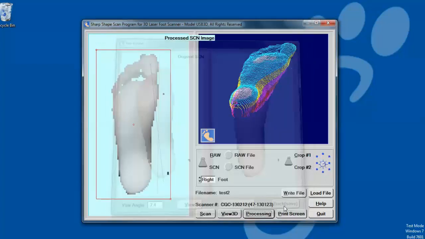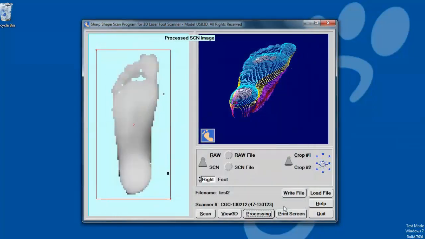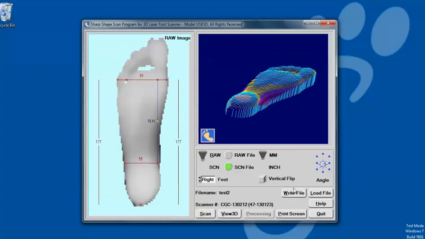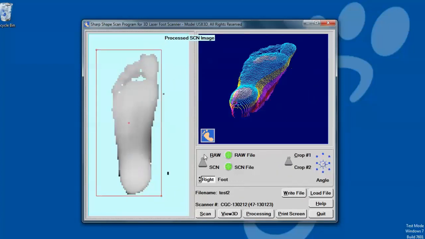After you get back to the first page, remember to click Write File if you want to save the changes to the SCN file. Please note that a small mathematical calculation error will occur during processing, so we do not recommend large angle rotation, and we do not recommend rotating the foot multiple times. That means to rotate the foot, write the file, then rotate and write the file again. A large angle problem should be corrected in the start of the processing, which means during the scan.